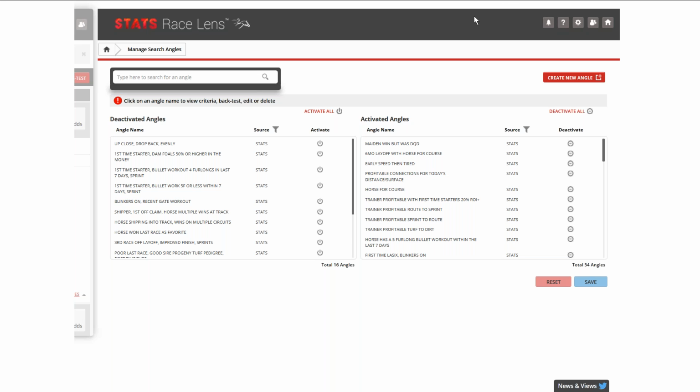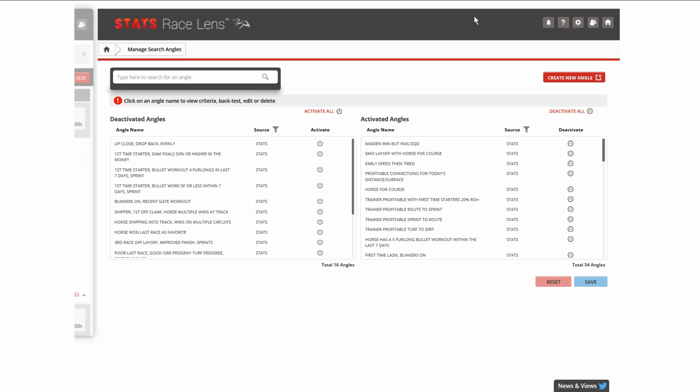So we're doing this real time. It depends on how many people are on the system. It depends on your internet speed, things like that, to see how fast it is. Unfortunately, it's not instantaneous. We're doing work to get this faster and faster and faster. But boy, let me tell you, Steve, it's roughly 500,000 starts a year, but these kind of specifics in an angle, it's an awful lot to go through. So while we're waiting, no doubt.